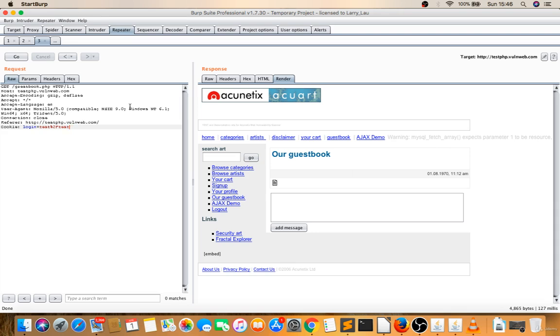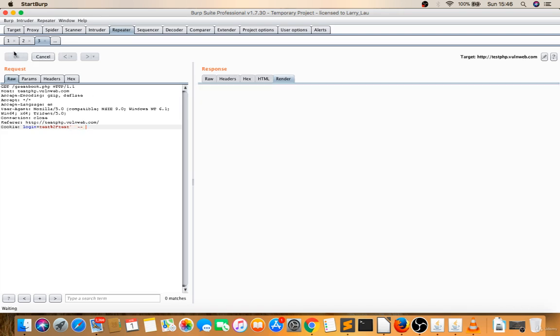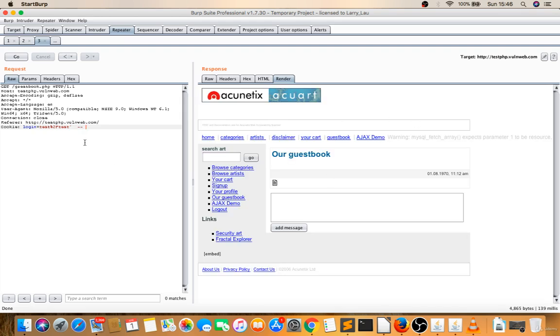You can also balance it with a single quote, minus, space. Let's leave this, it's not balancing. Let's remove the single quote and I'll put a double quote there. Yeah, see this? It's fixed now. So we have balance now. You can execute any other query also, like order by 10.